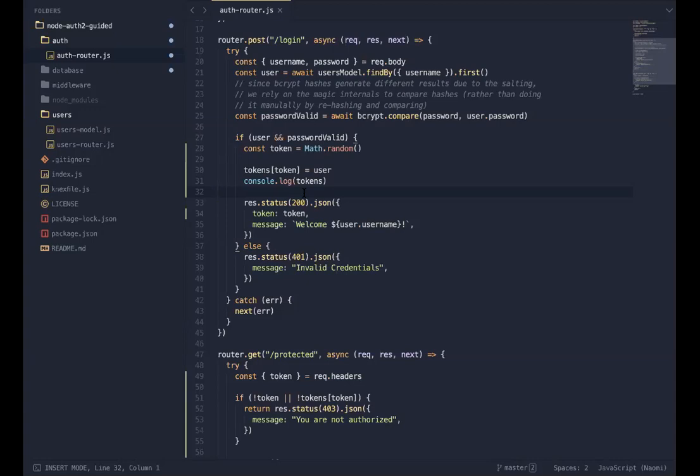Okay, so now that we understand how sessions work, essentially under the hood, right? They're just storing something in an object or storing something in memory. We can now just use a library to simplify that whole process and make it a little bit more fail-safe, make it a little bit more secure. Okay, any questions so far? Are we all on the same page?